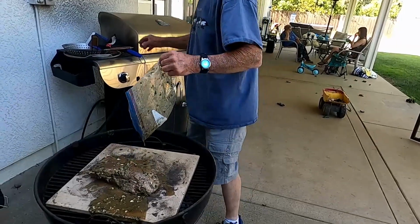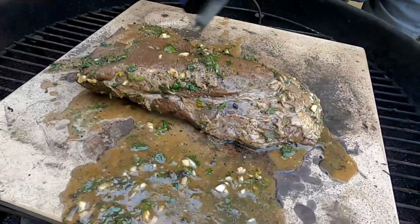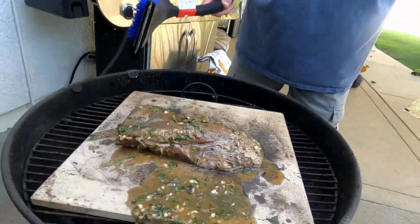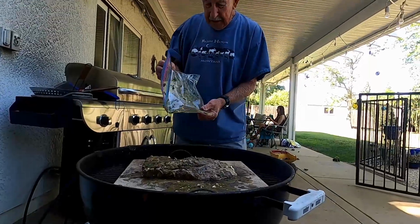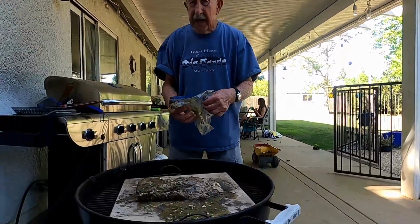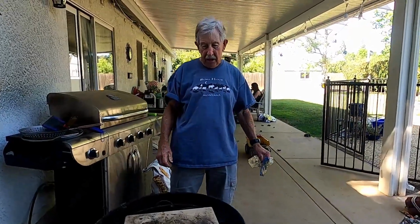Oh, there we go. Man, I can just smell that. It looks so good. Perfectly blended herbs, plenty of herbs. And you want to do it right. And of course we have done it right. Okay, now we're going to put the lid on and let it cook.